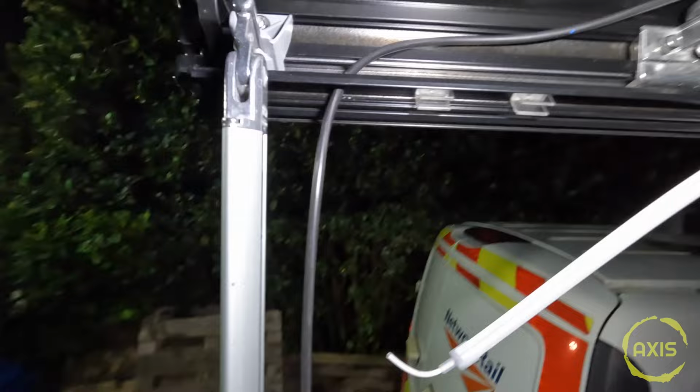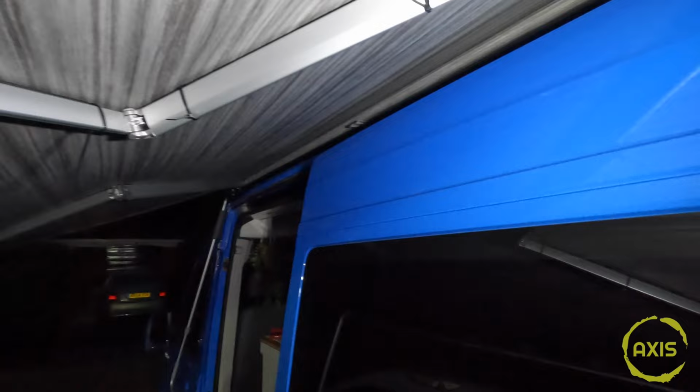And then what I'm going to do is just snip all them off and then see if that will go back into the housing. Hopefully it should do, it shouldn't catch. But we'll give it a test anyway. Well, so far so good. Looks like it's shut. Right, so before I put this wire all the way through there now, I'm just going to do a test. Obviously that's redundant, that one.